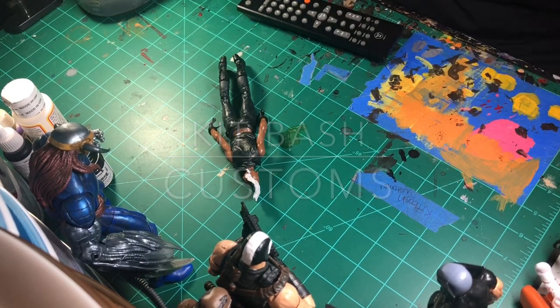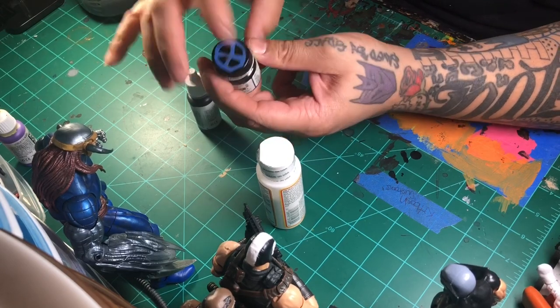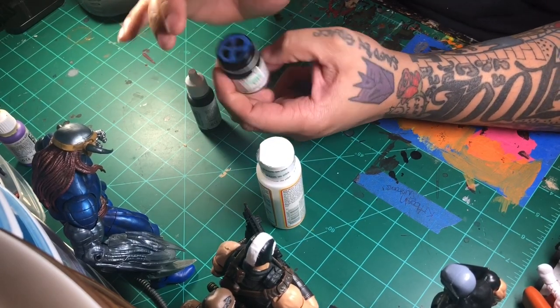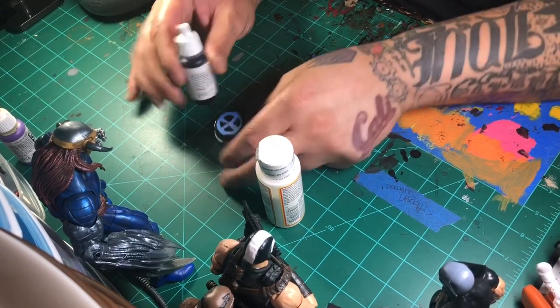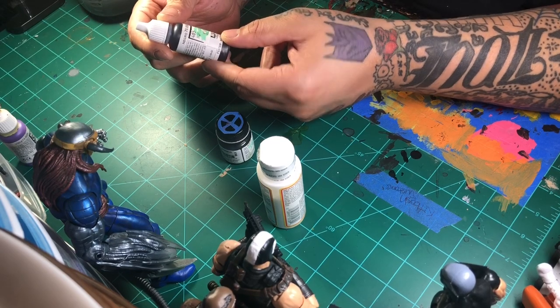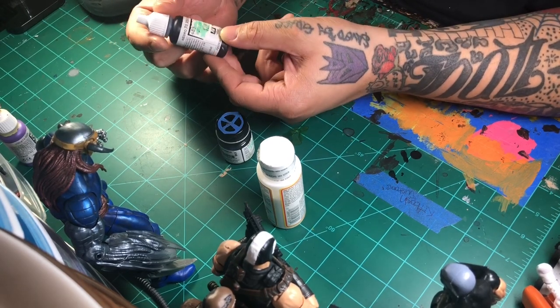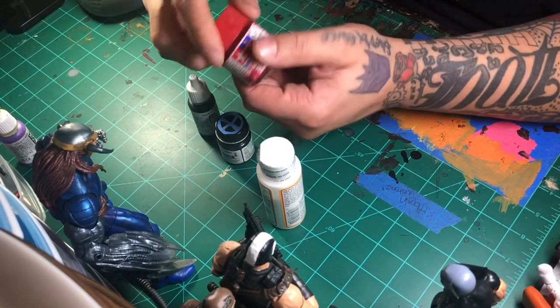Kitbash Customs. Materials I use: Model Masters acrylics. This is flat black. I have all of them painted on the top, so I know the colors and everything. But I use Model Masters acrylics. I use Vallejo, or Vallejo, however you want to say it. I even use some Tamiya sometimes.